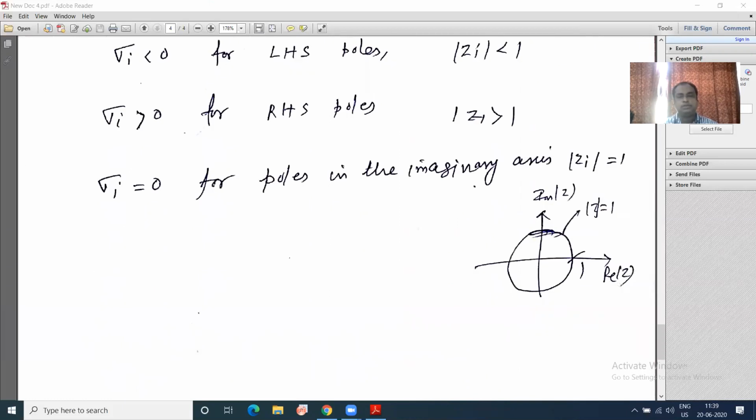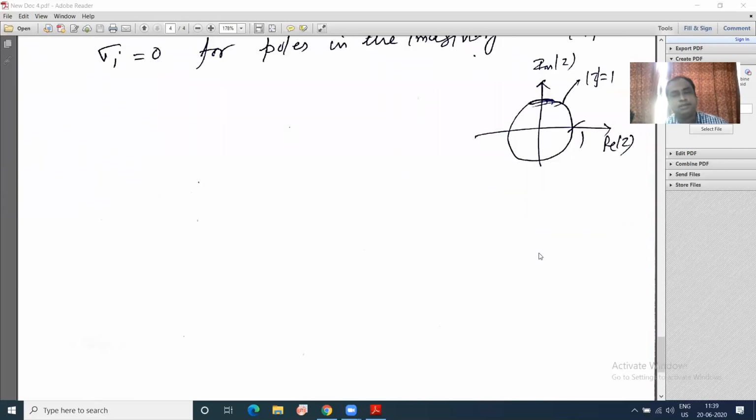Okay, now see, this is your z plane, real part of z, imaginary part of z. z equal to 1 means this part, less than 1 means here, greater than 1 means here. Therefore for a stable system all poles have to lie inside, with magnitude less than 1. This will give guaranteed stability. In the case of an analog system, stability is guaranteed when poles are lying in the left half plane. In the case of a digital system, stability is guaranteed when poles are lying within the unit circle. If these two conditions are not satisfied, then the corresponding domain system will be unstable. That will be our basic understanding.